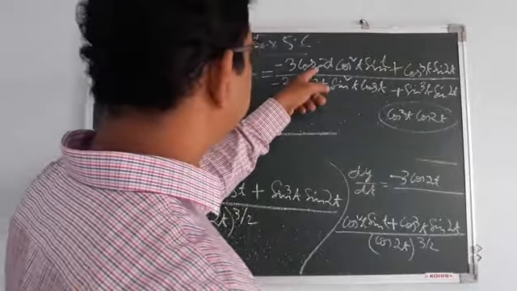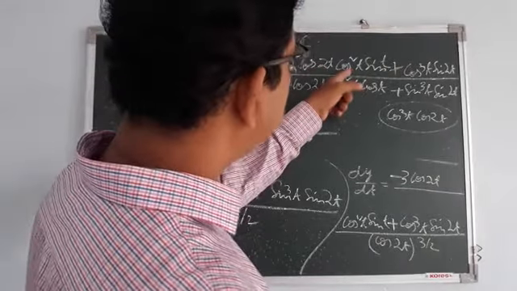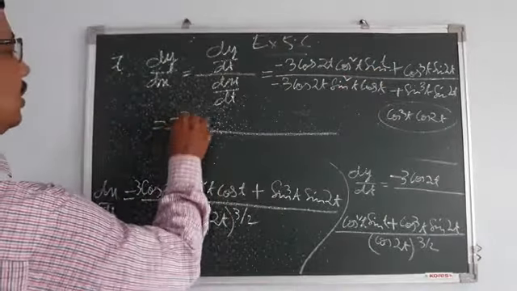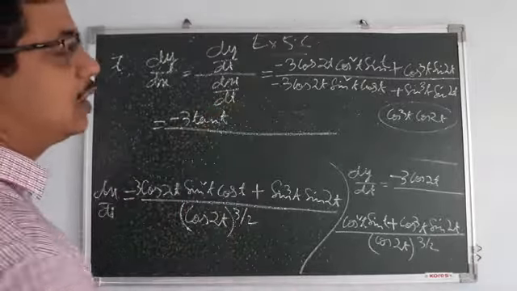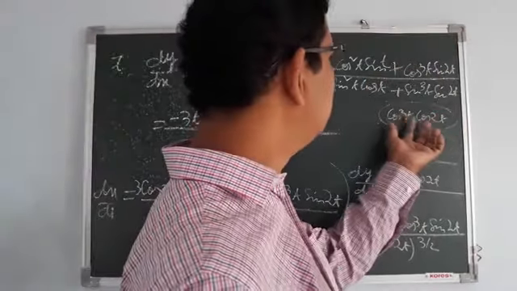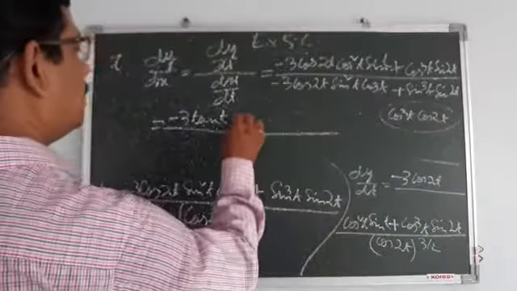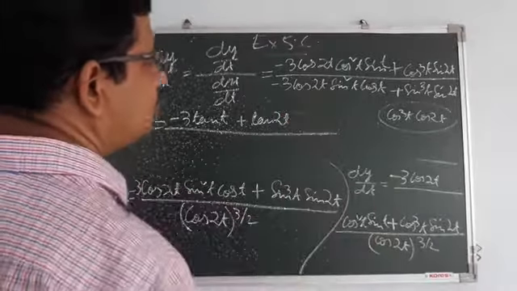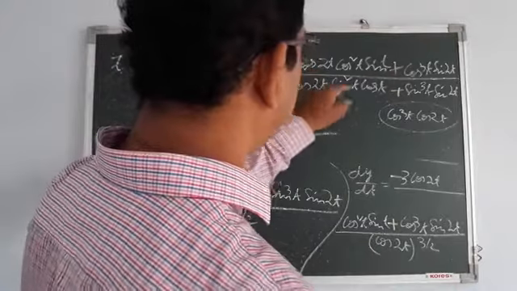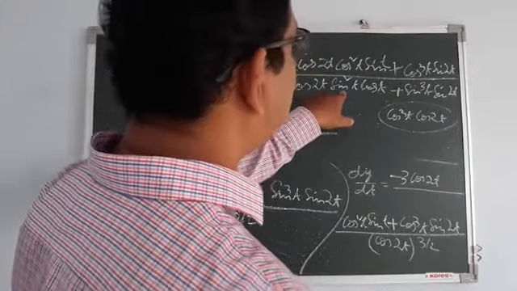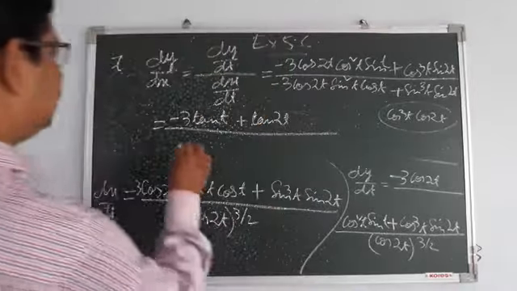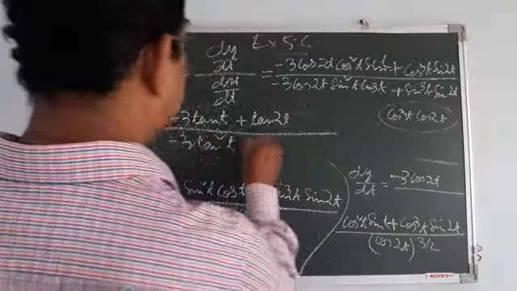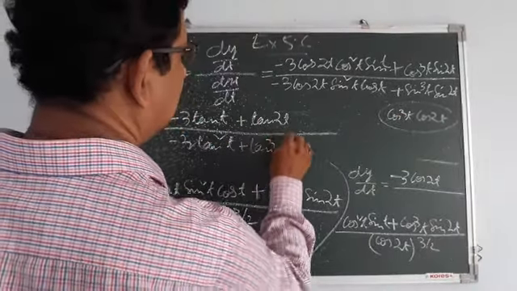So if we divide this, cos cube t cancels. One case will remain the same, and it will be minus 3 tan t. See, we can write it like this. Now if we divide this term by this, cos cube t will cancel, and it will give only tan twice t. Then with this one also, if we divide by cos twice t, this will cancel. Cos cube t will give minus tan square t only. Minus 3 tan square t.